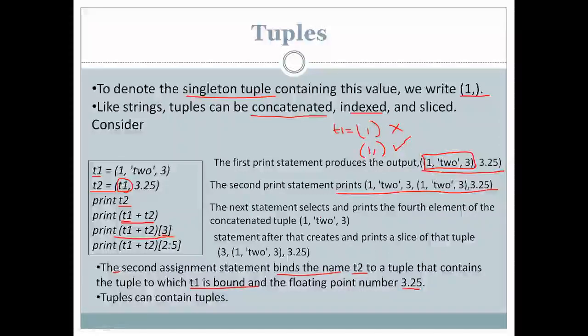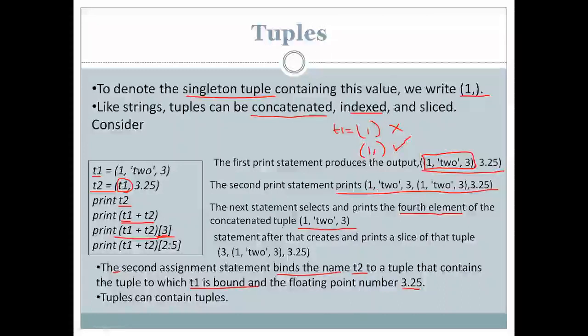So look at the output of this particular print statement. It selects and prints the fourth element of the concatenated tuple. We have the output of the concatenated tuple here in the last print statement. And when we say print the value present at index number 3, what has it printed? In brackets 1, 2, 3, because this is the value located at index position 3.